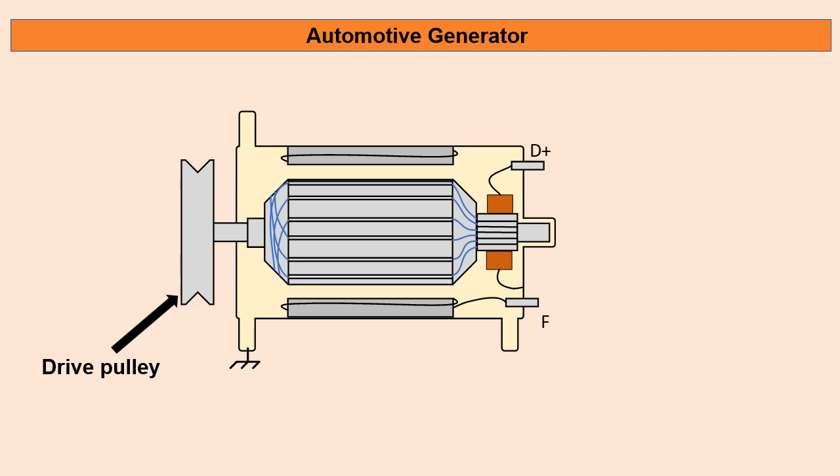This is the drive pulley which is driven by the engine via a drive belt. As we already know, to generate that voltage we need a magnetic field. The field coil is responsible for developing the magnetic field. There's a coil on either side of the armature and we end up with a north pole and a south pole facing each other.